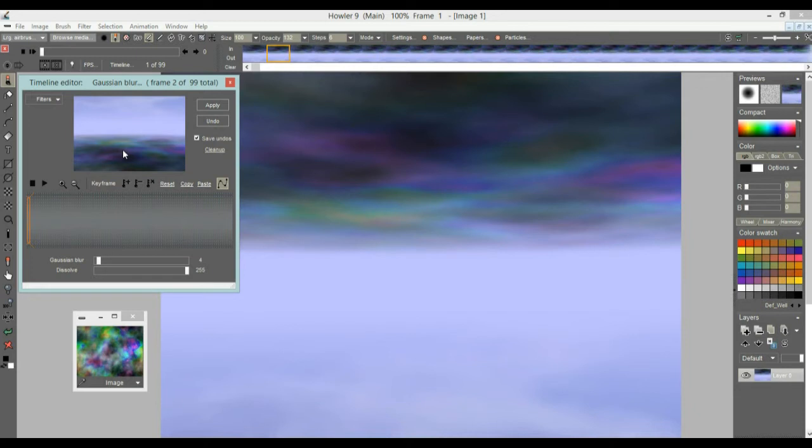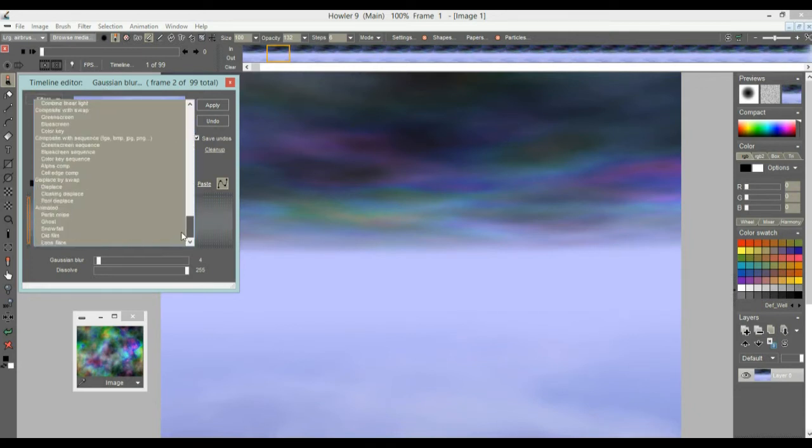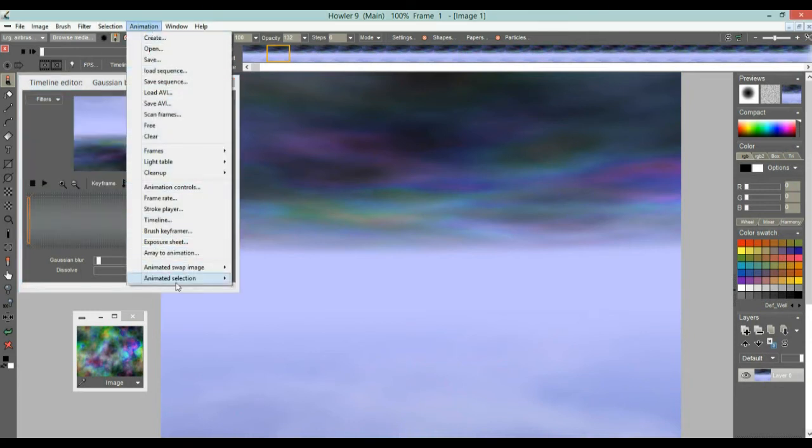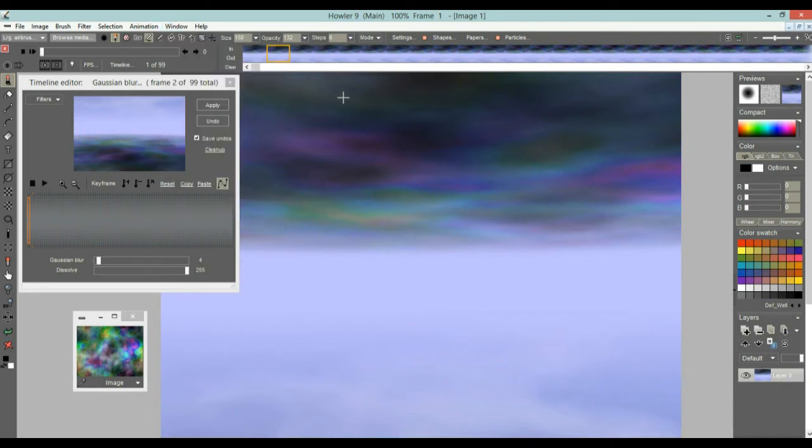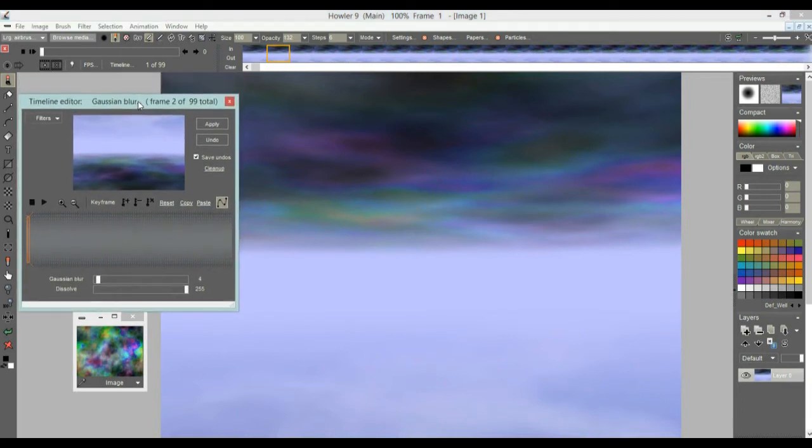There's a couple of ways to do that. We could do some sort of compositing, and we do have some ways to composite it with this here, combining. You could do a combine with swap, so you could use the animation, save it out to an AVI file or DWA, dog waffle animation, and then load it, select it here under animated swap image, right? Select that so that you have it both in the main buffer and in the swap buffer. And in the swap buffer, or right here in the main buffer, you could flip it vertically again so that it's the opposite of the other one, and then you combine the two together. Well, that's a couple of steps that I'd like to avoid if I am in a hurry.